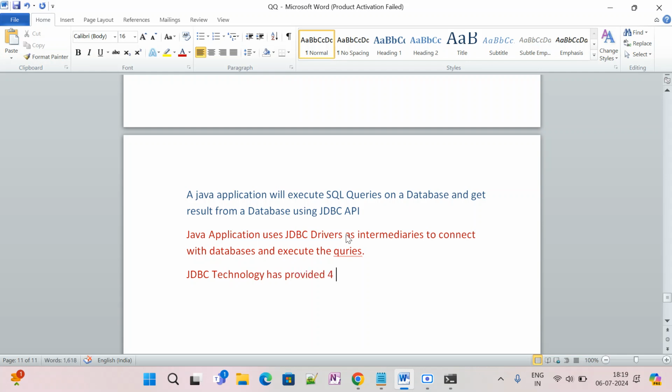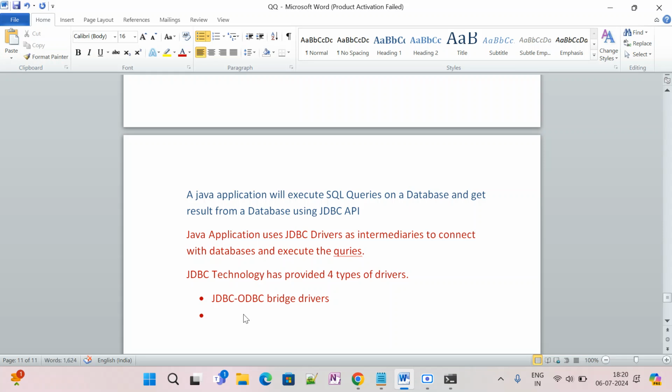Four types of drivers. The first one is the JDBC-ODBC bridge drivers.